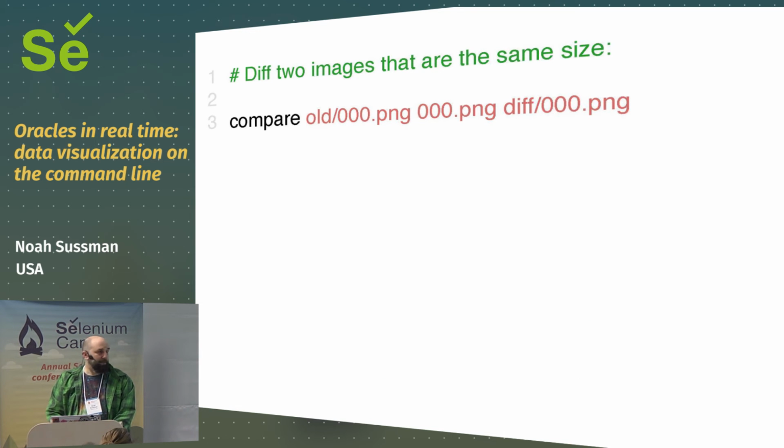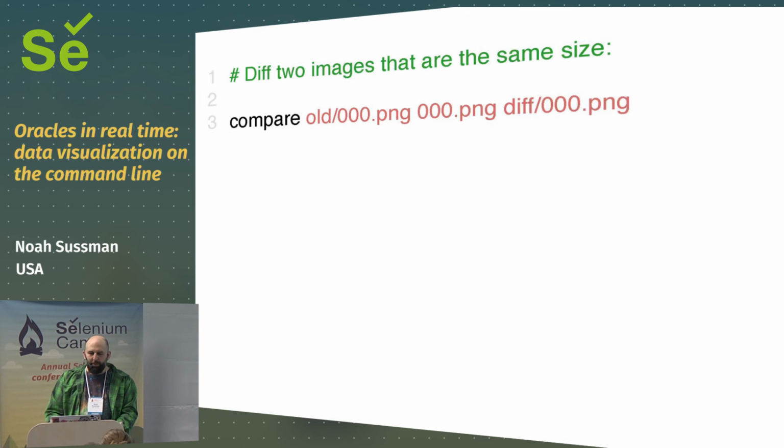And then this is the entirety of the code for diffing the two images. So the idea is that the old one would be stored by Jenkins somewhere in a known place where the previous test run was, and then this comparison image would be pulled out of the directory that I discovered by grepping out the ID with Perl. Compare is part of the ImageMagick suite. It's just a command line tool that you install, and it does visual diffing.